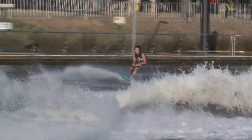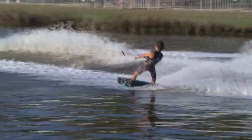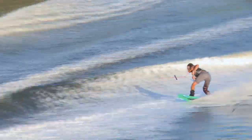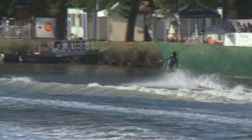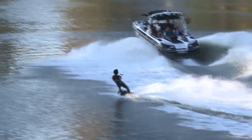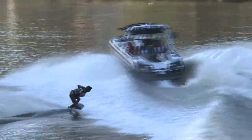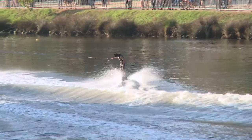All right, Shota out here on the water and starting things off with the tail grab KGB. Nice and big and as smooth as you could possibly ask for. Straight back in, toe side 900 there from Shota, making this all look very easy on the Yarra River. Straight back in, heelside 720 there from Shota, and for trick number four, we're coming in toe side, and it is a huge Cro-Mobe 540.